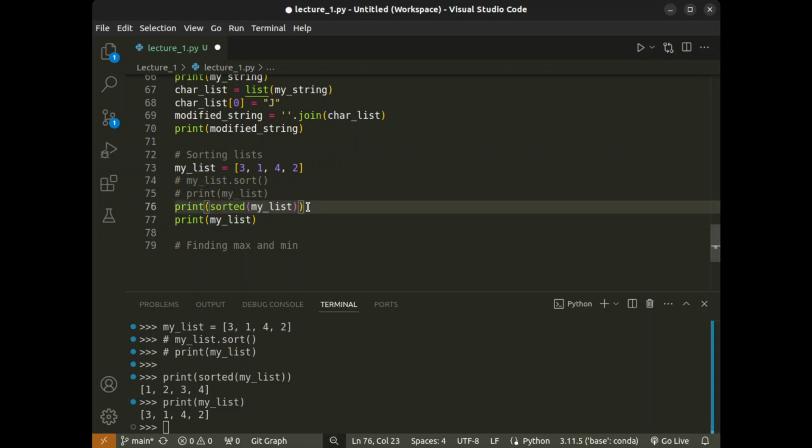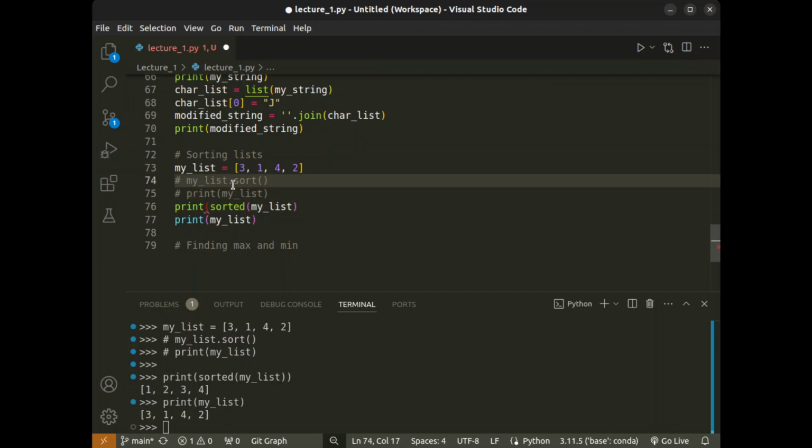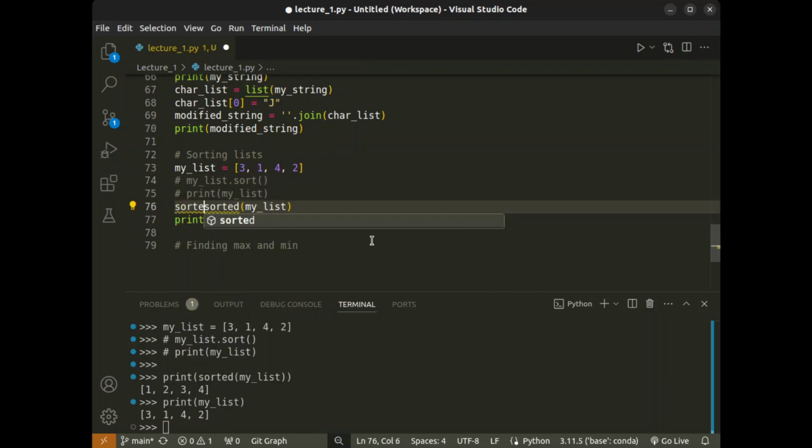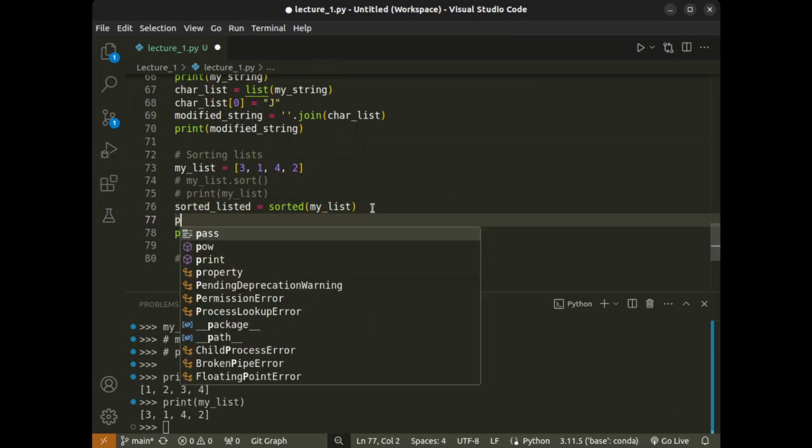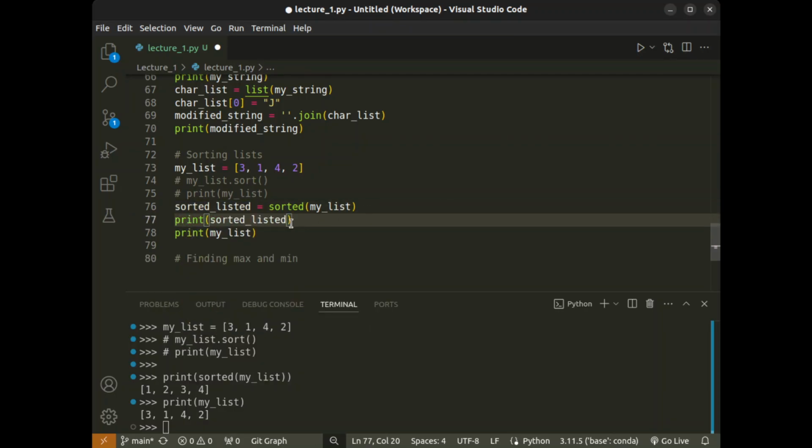So, depending on what you want to do, if you want to sort the list in place, you can use just dot sort and it returns nothing. Or you can sort the list with the function sorted and then print the sorted list.